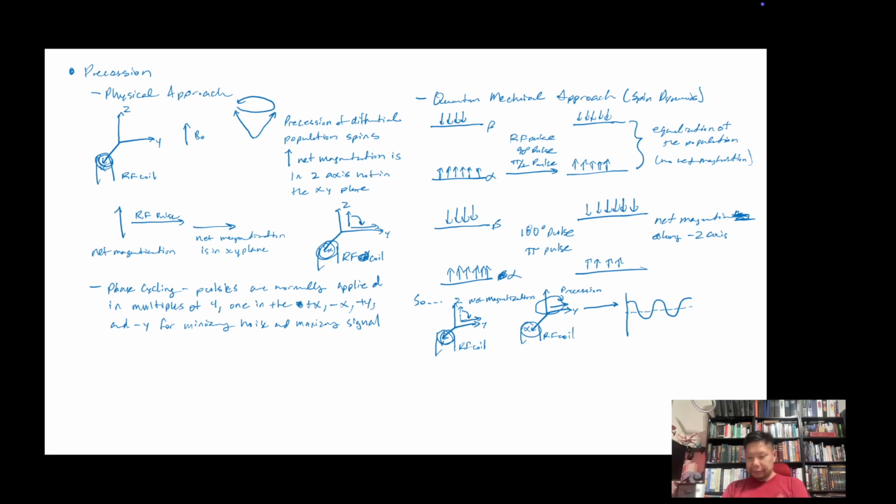The highest parts of the wave are where the current's getting very strong. That's being induced because it's the protons precessing closest to me, and then as the wave goes downwards, that's when the proton is precessing away from me. And that's why we get a wave. This wave is in voltage, and that comes from an induced current by the precessing proton. And this axis is time. And like I said, it produces a cosine wave. Not a cosine wave, a cosine wave, right? A cosine wave.